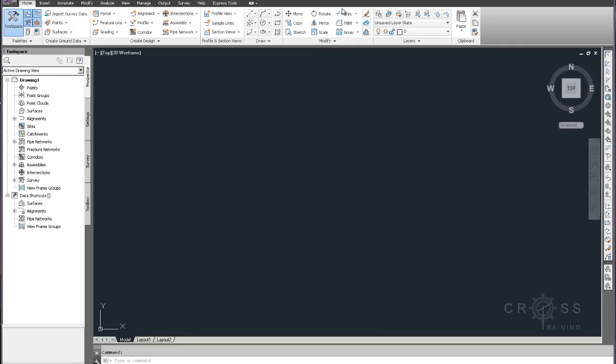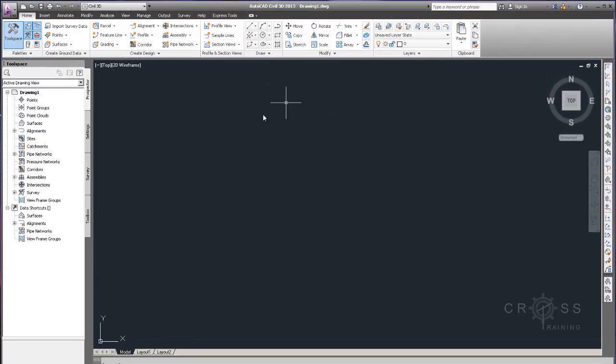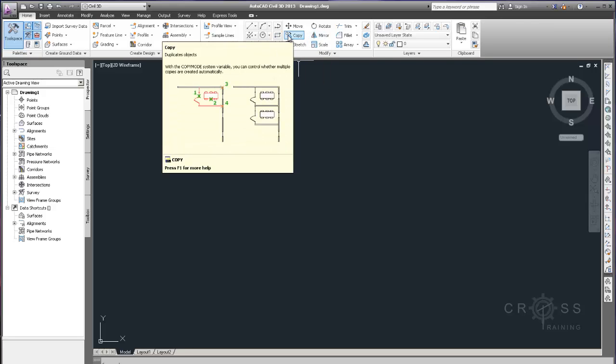The panels are kind of context sensitive, so depending upon the type of object that you select in your drawing space, over in this big black space is called your drawing space. So depending upon what you select in your drawing space, and this is particularly true if you select a dynamically intelligent object, this panel up here is going to change up to reflect the type of tools that you can apply to that particular object that you select.